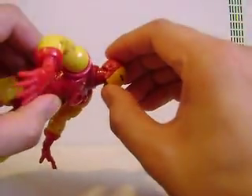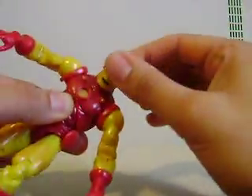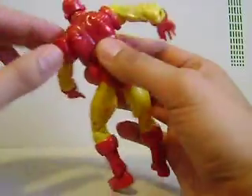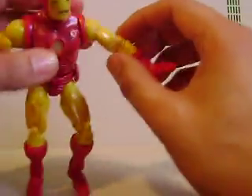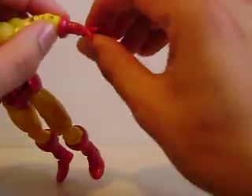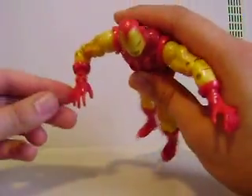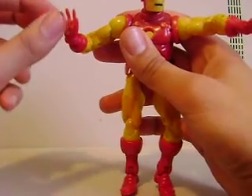The head moves back and side to side just fine, though I feel like I could pop it off. He has this older Toy Biz-style joint at the shoulder where you can see a gap — I believe Century Productions mentioned it's the same way on Magneto, and apparently broke right there too. He also has a ball joint at the shoulder, bicep joint, double-jointed elbows, forearm twists, wrist moves up and down, and finger joints that close. The wrist joint is kind of loose on mine — I think it may be like that for most people's.